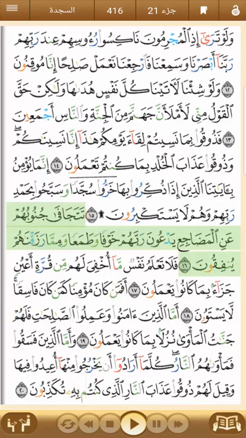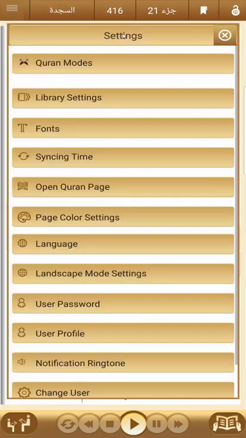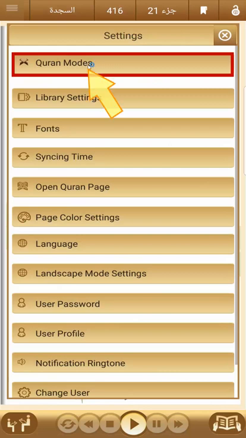In addition to this fancy and highly advanced university mode, we have created a very simplified mode. So simple that it resembles you carrying the Mus'haf in your hands and flipping easily between its pages. Or if you want to listen to the Quran, it is so simple that it resembles listening to Quran radio or watching Quran TV. To switch to simple mode, click on the control button here, then click on settings menu, this one, then click on Quran mode here.